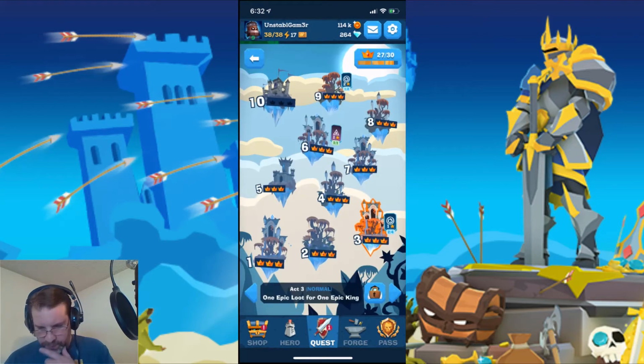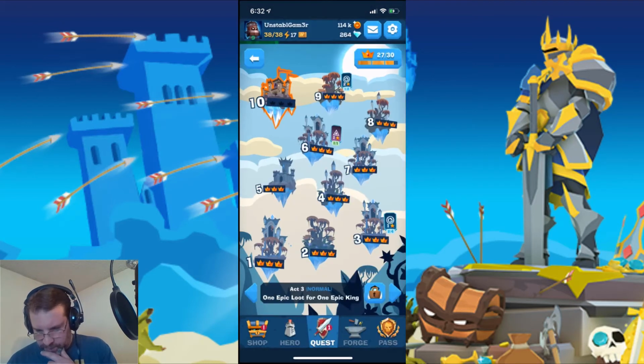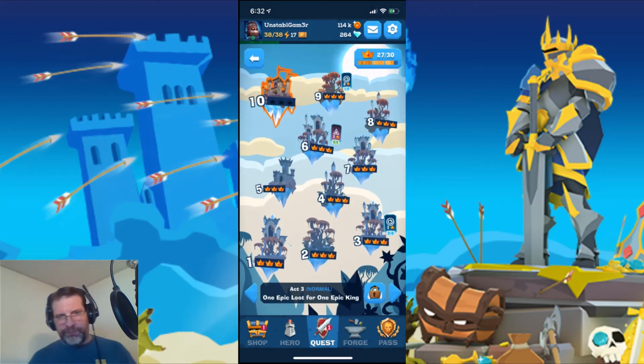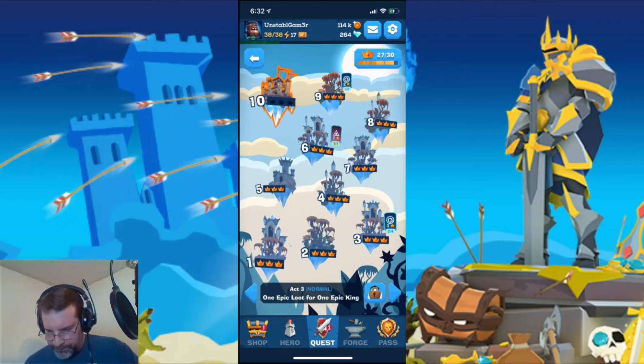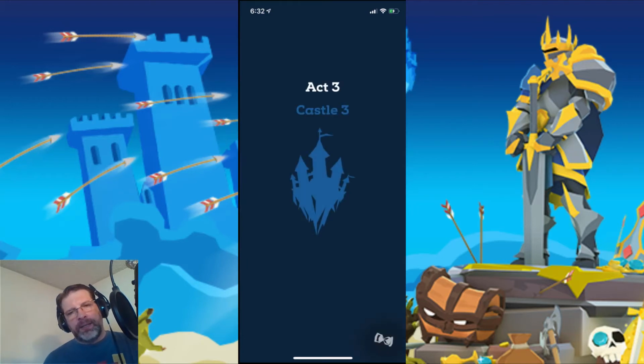I'm going to go ahead and show you Autorun and some tips with Autorun. Let's go ahead on one that I'm currently doing. So I've got 2 of 4 on castle number 3 right here. Let's jump into here, and then I'm just going to go ahead and enter. Now, I could use the auto win ticket and do it that way and do it just a little bit quicker.